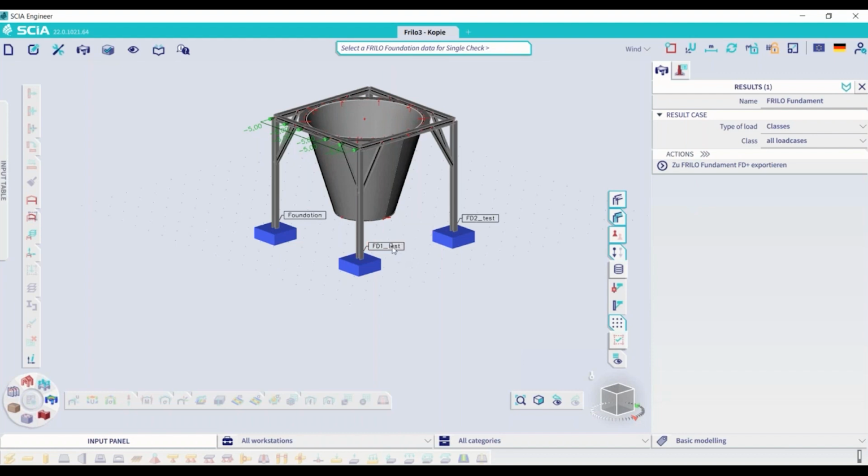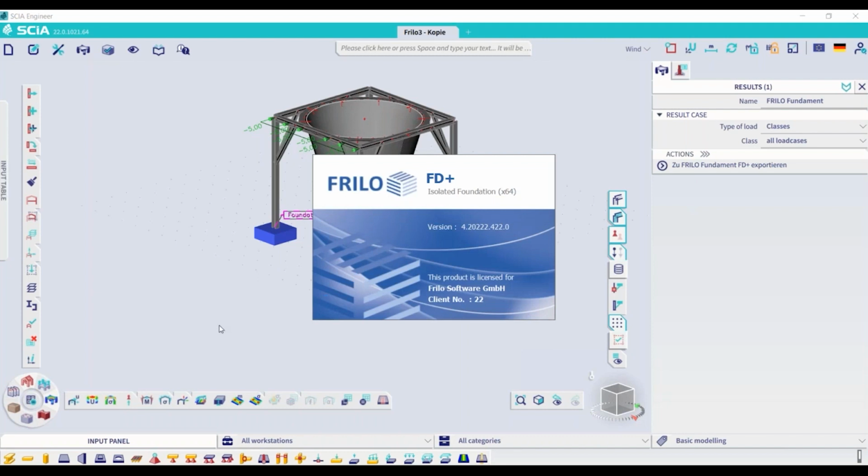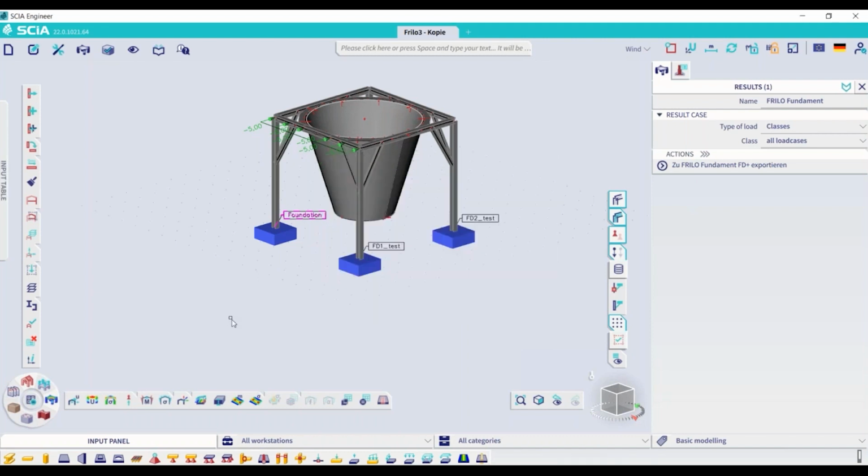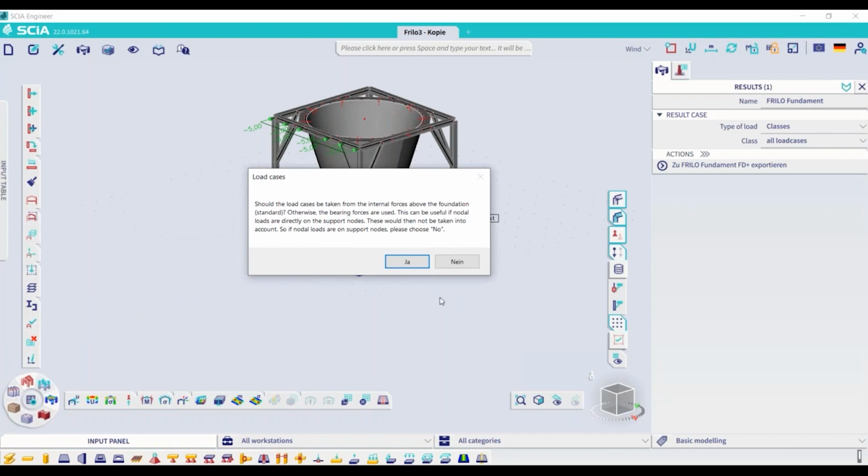And now you can see why it is important to name those foundations with the function FRILO Foundation, because you can now choose the text that you have set up, and not a node and not a foundation type that is modeled within SCIA Engineer. So after clicking on the FRILO name, the export starts.